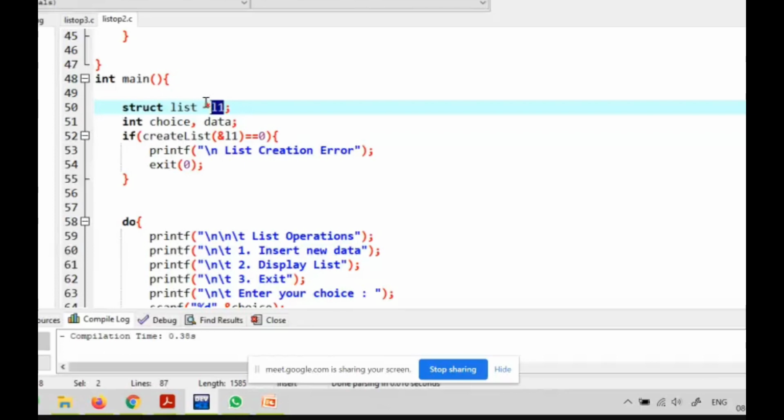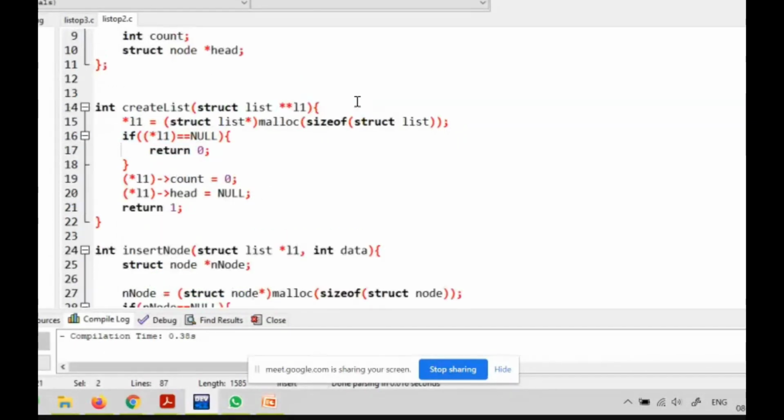So it is pointer to pointer. That's why we are using a double pointer. In L1's pointer we allocate the memory and check whether it is equal to null. The same create list we have used in all our other programs.